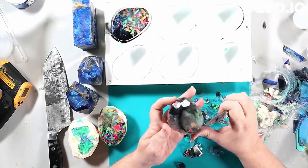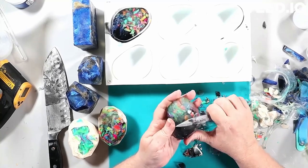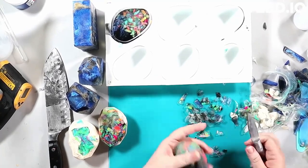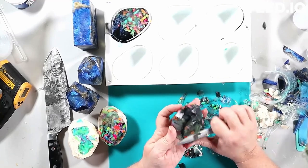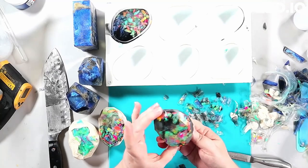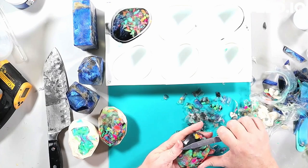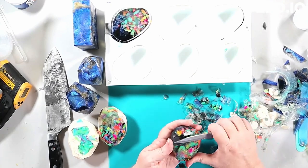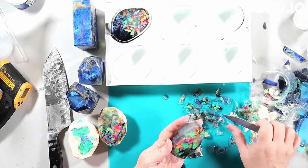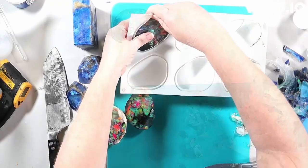I didn't want the black melting or swirling easily into the hotter soap. For big loaf swirls, low temperatures are key — otherwise things just blend and you lose defined swirls. For smaller soaps with two colors, at least one color needs to be at a fairly low temperature while the other can be slightly higher and you can still get good results.